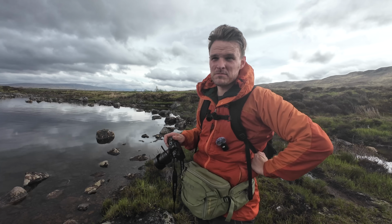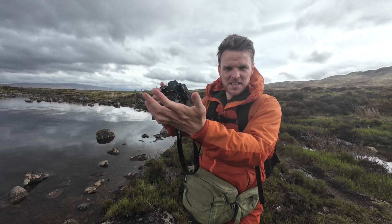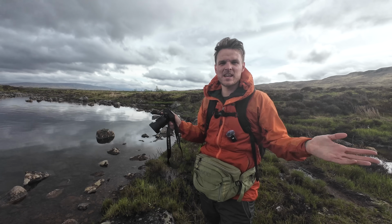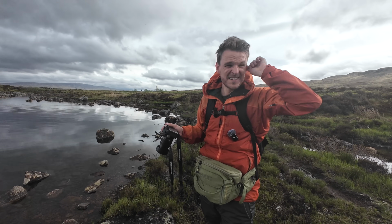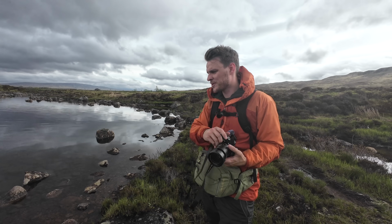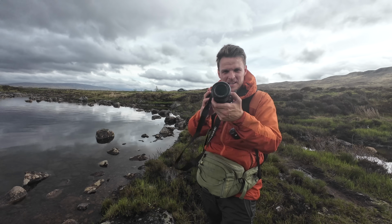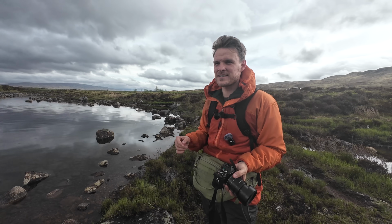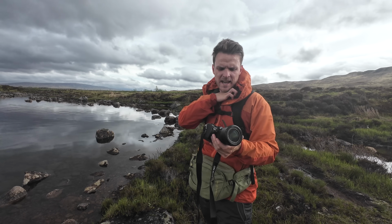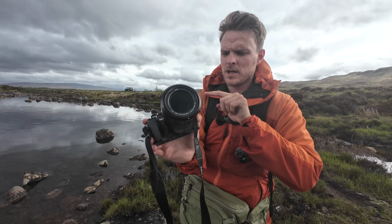Oh, you know what I love about this sort of photography is just the simplicity of it all, both with the compositions that you get and, you know, physically the photography itself, but also just the experience. It's just, you know, as simple as it gets for me. I guess the location helps being so beautiful. Just kind of meandering up and down this loch side here, picking off photographs with the long lens. It's just fantastic.